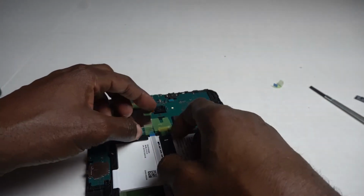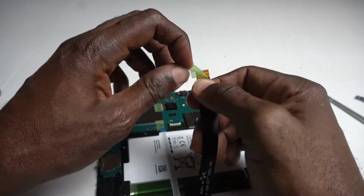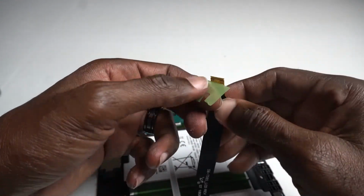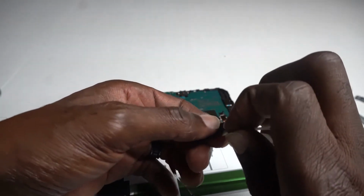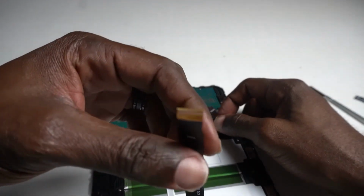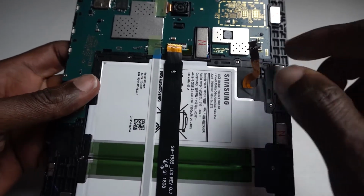So yeah, this little piece here, you can take out the little tape that came with the tablet. You can leave it if you want to, but I'm just taking it out because it's easier for me to put back. So these are the only two things that you guys need to remove. This one here's for the screen, and the small one for the battery. So you can see here, right?